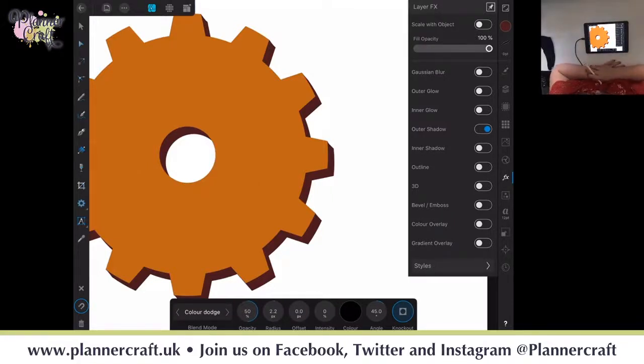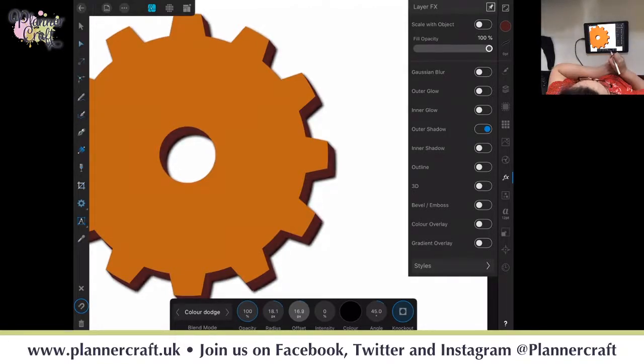Okay, so that takes it upwards, and you can see we've got a very faint shadow that comes in. And if we do this one, it'll go upwards and it will become darker. We can offset it as well, which means that it starts to move around. Be careful with offset though, because you can start to make it look like it's floating rather than being sat down on something.